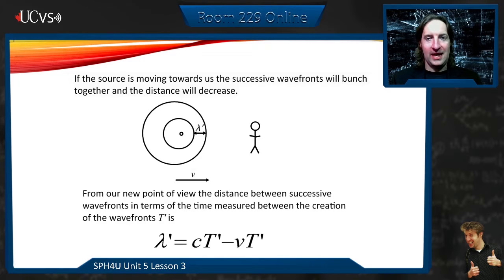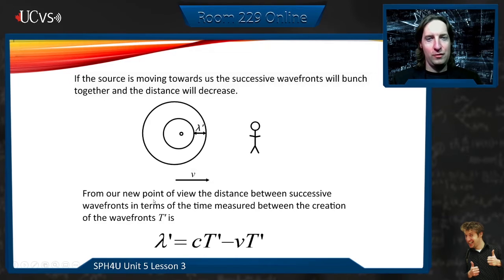And not only that, we're going to have to not only have the speed of light which is traveling, but we're also going to have to subtract the rate at which the source is traveling towards us. We're going to have to subtract v delta t because it's going to be traveling towards us at some speed v. These waves are going to be traveling towards us at a speed c. The source itself is going to be catching up to those waves.